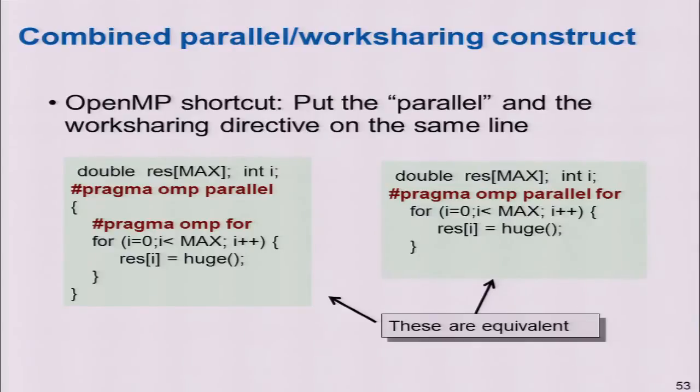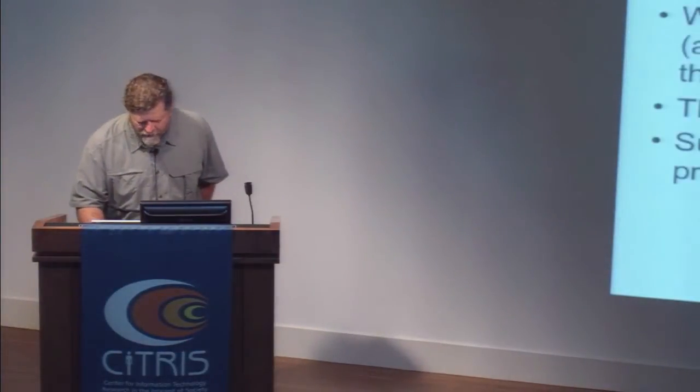But the thing is, the question of how loop iterations map onto threads has to do with the nature of the algorithm, and there's no way a compiler can understand that. So it shouldn't be surprising that compilers tend to do a bad job at that decision. There's something called the schedule clause that we're not going to talk about, but you can look up, and it's really easy. It just gives you a way to say, hey compiler, let me tell you how I want to map iterations onto threads. So it's easy for you to look up and play with on your own, or we can talk about it afterwards. But we don't have time now.